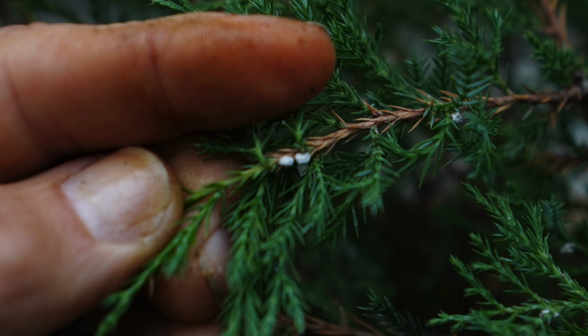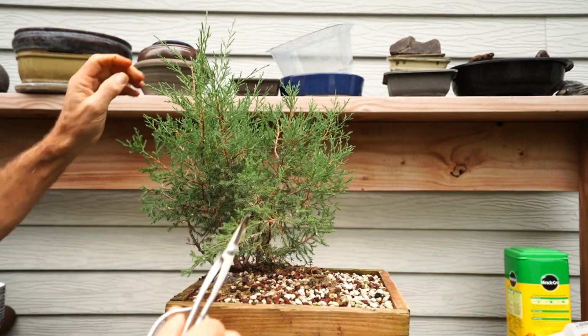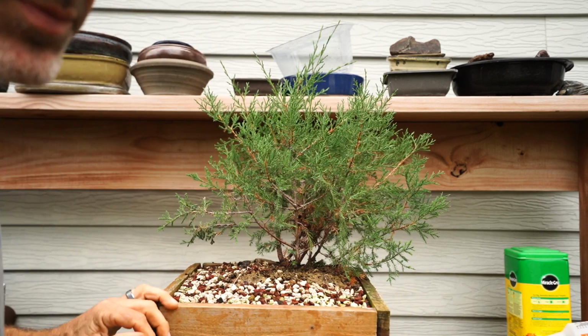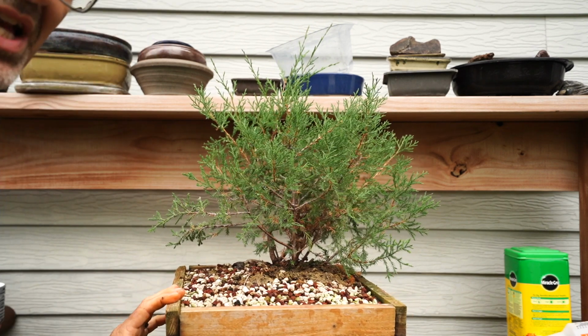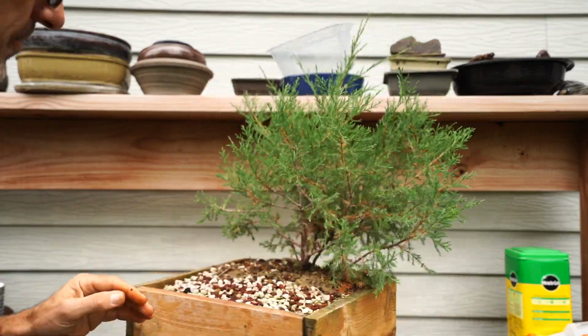We're going to pluck these off and get them off by hand, but then we're going to spray the tree. I'm glad that I got a peek at this right now so it wouldn't get too late in the season and me not pay attention to it for another 3, 4, 5 weeks, and then I have scale. Or worse yet, I bring this tree into a cold frame and then it spreads all over to my other trees. Even worse yet, perhaps I bring it in the PSGF and all those trees get infected. So, taking a peek at your trees, always a good thing.